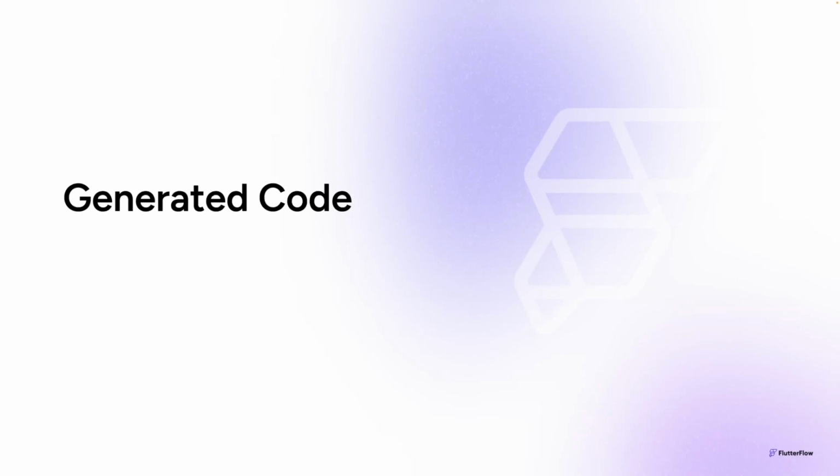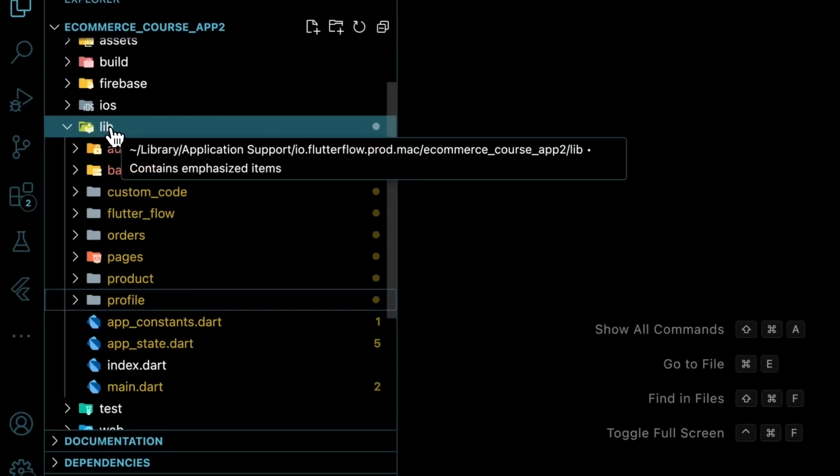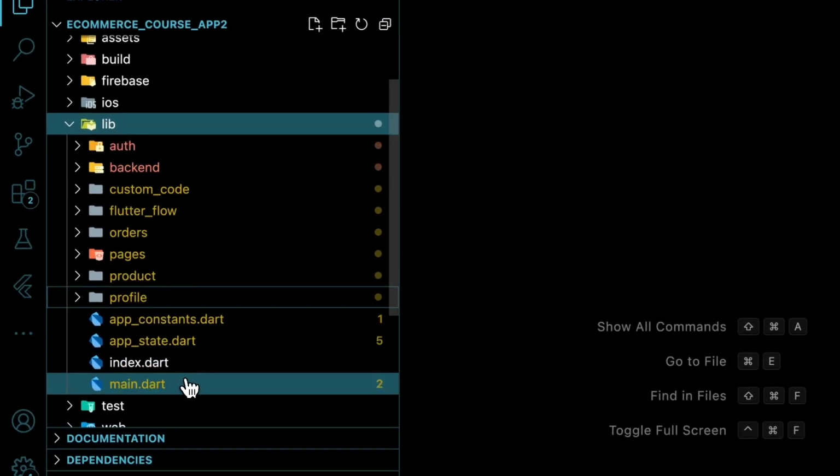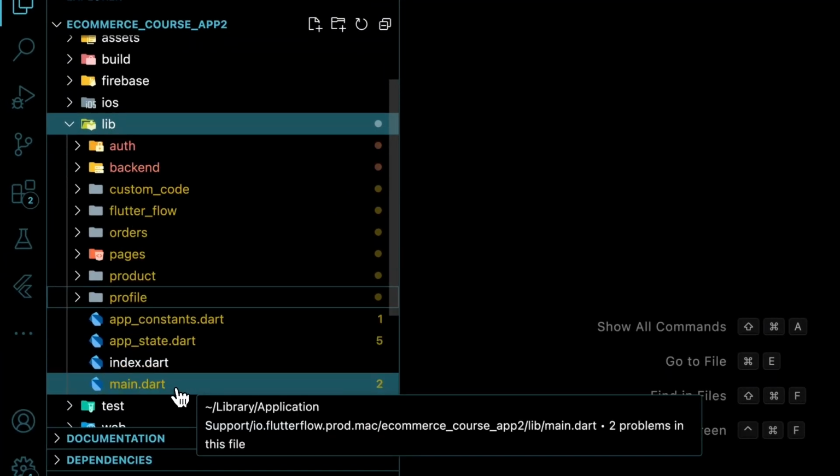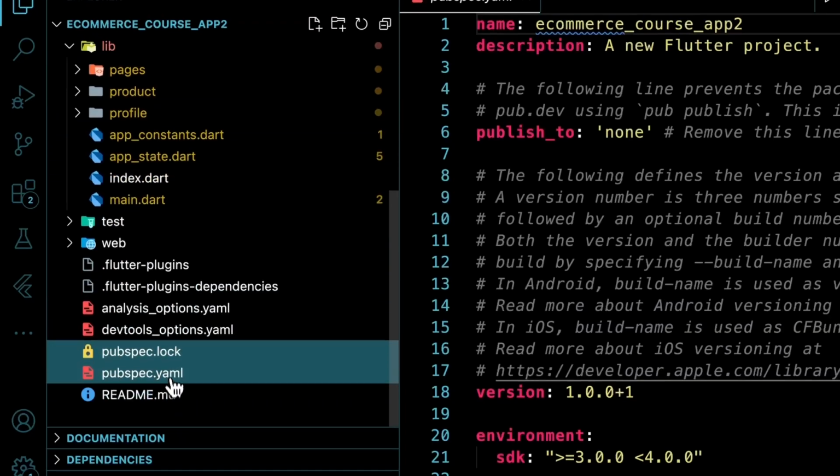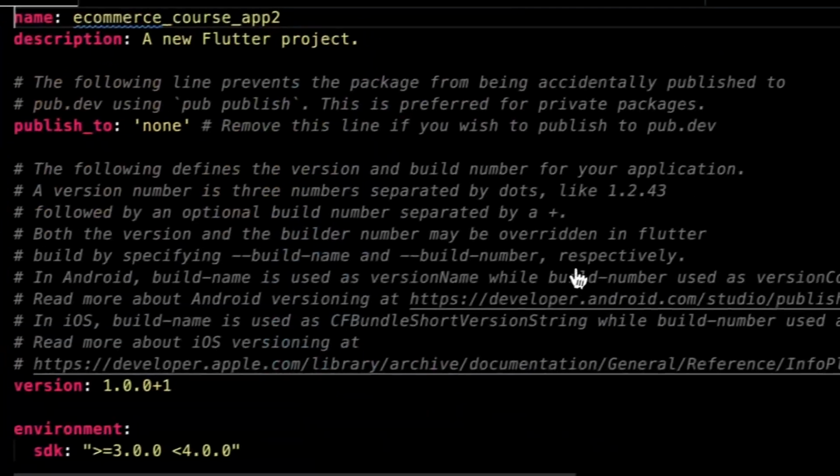Enabling backend as a service like Firebase in FlutterFlow is very simple, but there is a lot going on behind the scenes. Let's take a look at generated code. In my generated code under lib, now I have multiple new files and functionalities. Let's start with the pubspec YAML file.